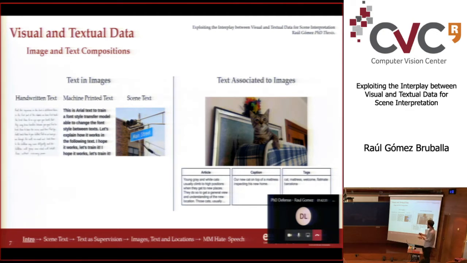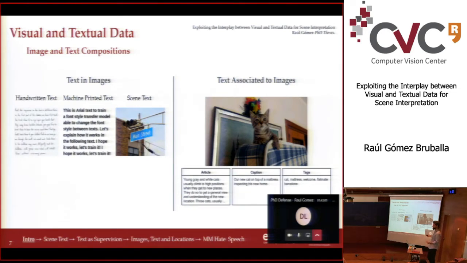There I want to distinguish between handwritten or machine-printed text images, where text appears in the foreground, and scene text images, where text appears in the image integrated with other visual content and not necessarily in the foreground. We can also have text associated to images, where the text does not appear in the image content but is associated to it.